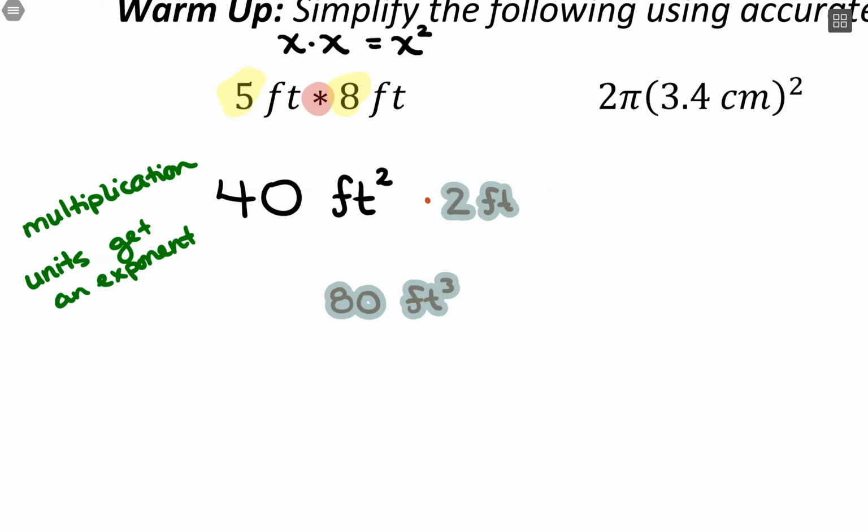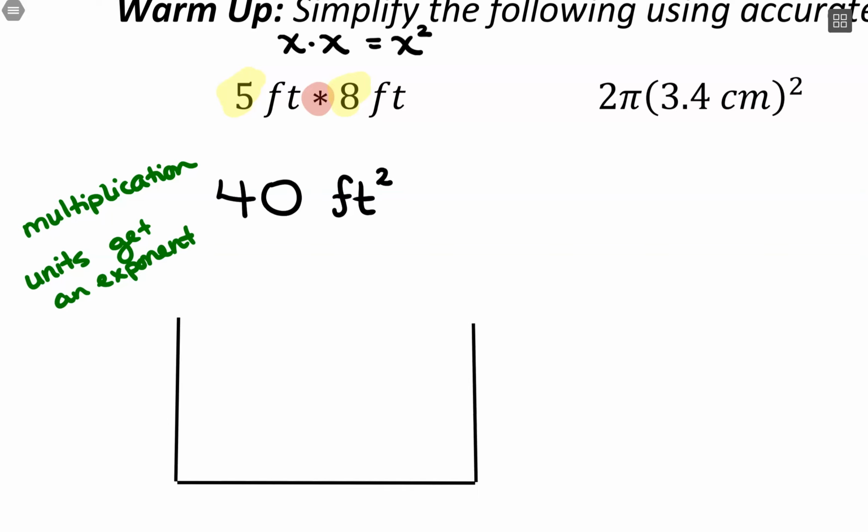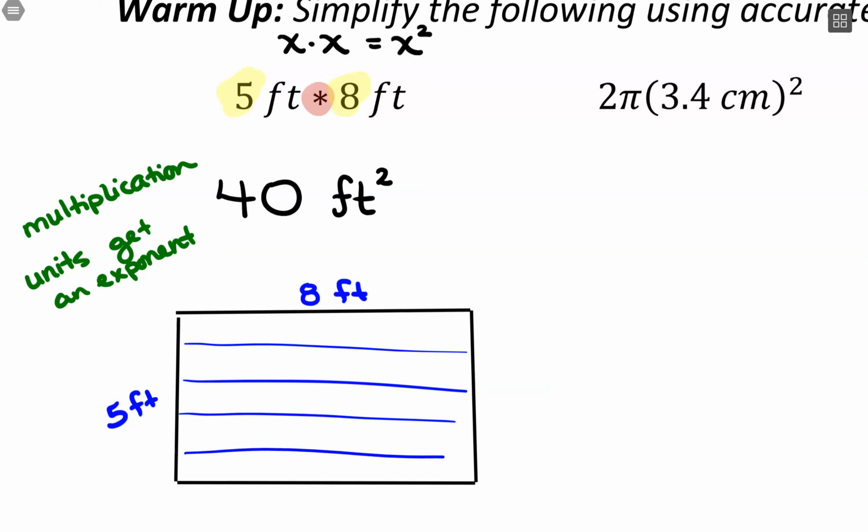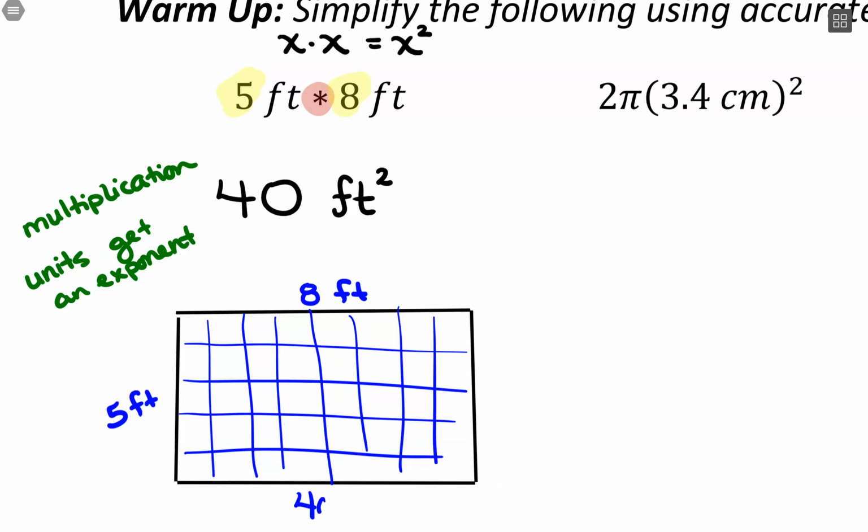Something you can notice here too, just to relate this to everyday life, is that this is a calculation for area. This is like if we had a rectangle that was 5 feet by 8 feet. This calculation is answering what the area is. So it's like we have 5, and then we have 8. The area in there, there's 40 squares, so that would be 40 feet squared for the area. So you can see that it's turning into units that are squared, we have these square feet in there. Okay, so that's our first one.